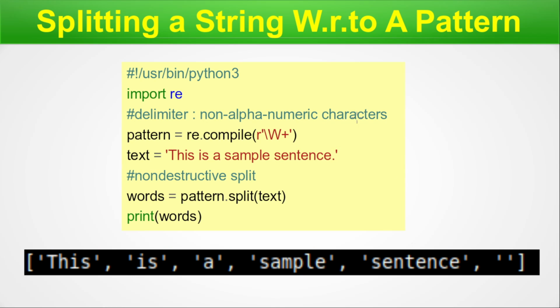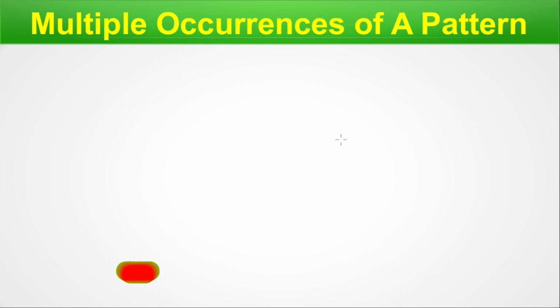Go ahead and make the changes here and here. You can download the code from the GitHub link provided in the description, and from there you can change this code with other things as well as the target string, and do trial and error to see how you are becoming efficient at pattern matching. We are done with this slide, so let's move on to the next slide.